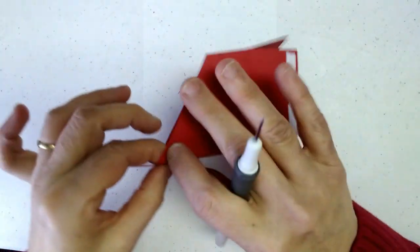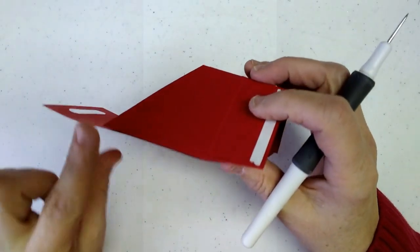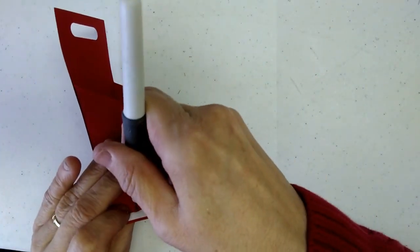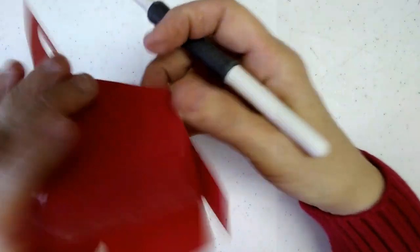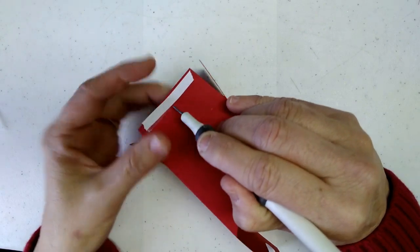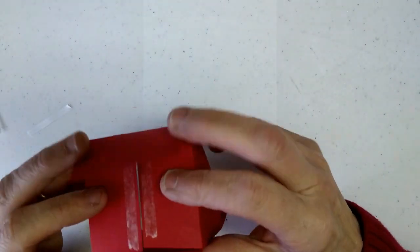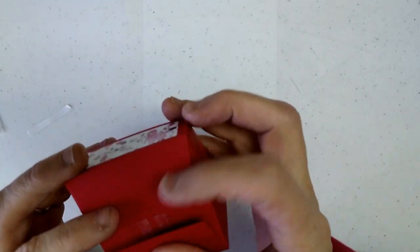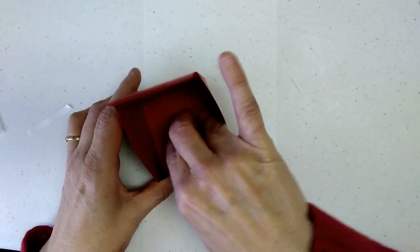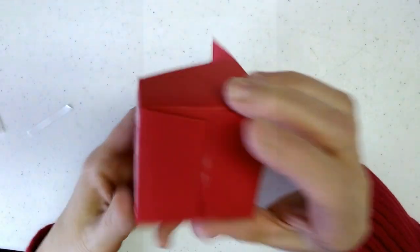You want to make sure that you have a really nice, crisp, clean fold right along this edge. Now what we have left is the bottom. So we're going to remove the tape liners. Fold the bottom in. Turn that over, fold the bottom in, and stick that down. Now, what I like to do is turn that over and push that down into the table, so that gives you a really nice closure.